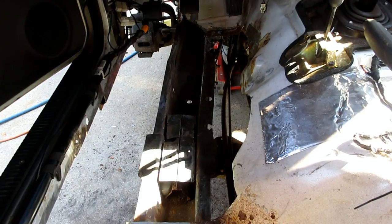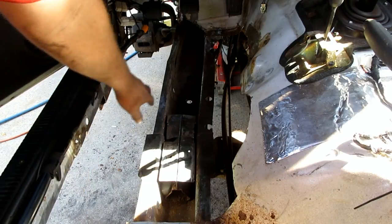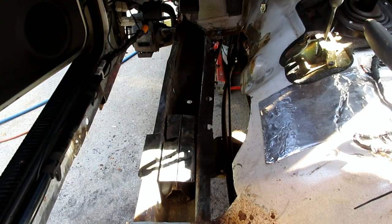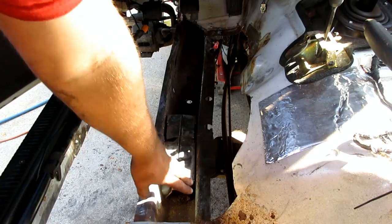There ended up not being much front floor left. You know, that's all airspace here, big airspace up there, and then a lot of the firewall got cut out under where your feet go. So, at this point, what I have to do is vacuum out this.